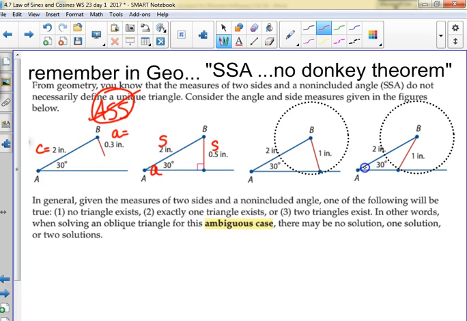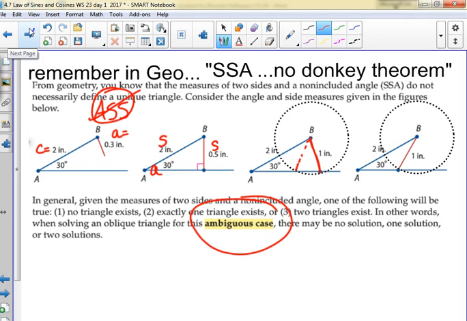But it is possible that given two sides and an angle, it's possible that 1 inch piece went this way or this way. Do you see what I'm talking about here? It's possible to get two triangles. That's why this is called the ambiguous case, means more than one possible solution, okay?